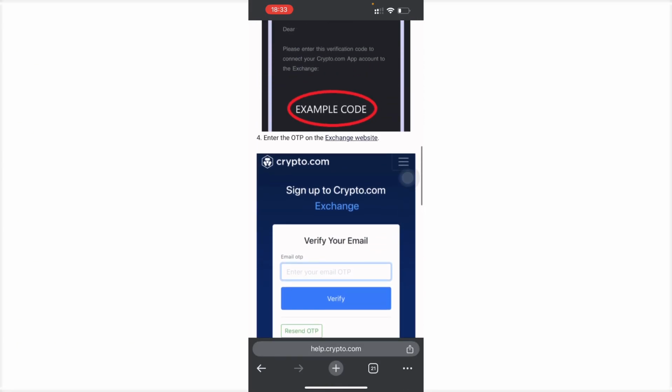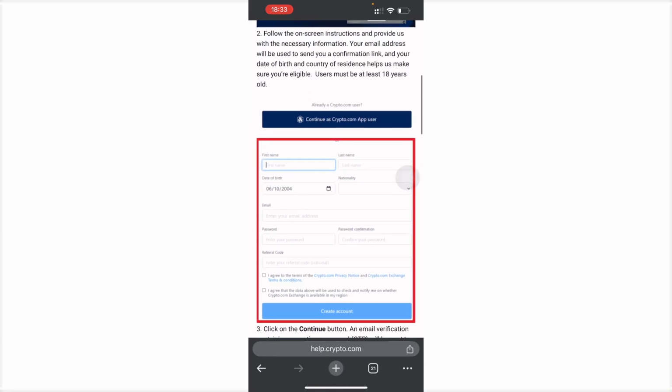Once you have done these few steps, you'll have to take a picture of your own government ID card. It can be a passport or a government card. I'm not sure what it is in your country, but usually a passport or driver's license would work the best.